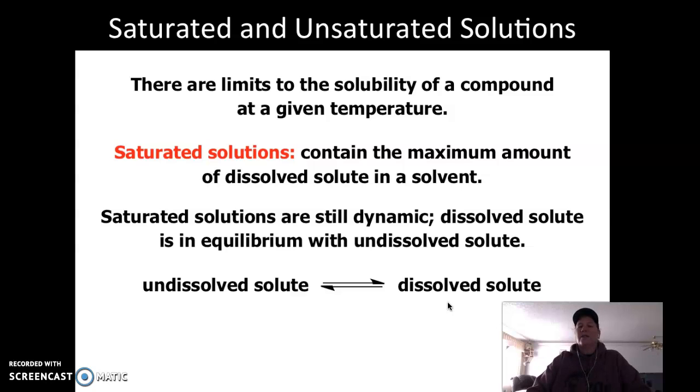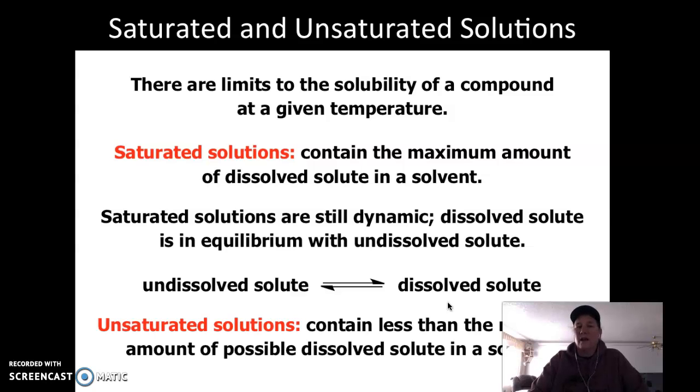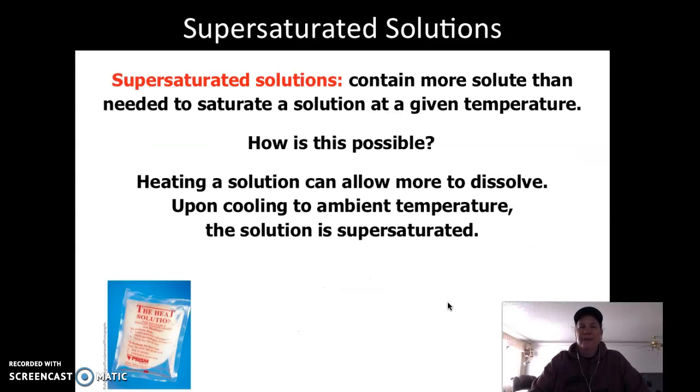So saturated is where they've reached their limit, they cannot dissolve anymore. Unsaturated is when you can still add stuff and it'll still dissolve. The solutions start out as unsaturated. As you add more and more solid, they become saturated, which means that's it, no more will dissolve. There are some supersaturated solutions where you can get more solute in than normal, and usually that's because you raise the temperature pretty high.